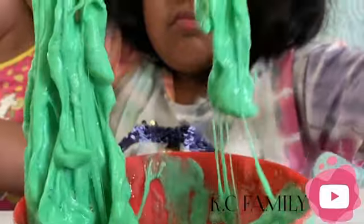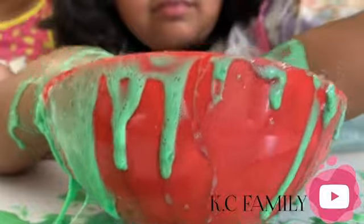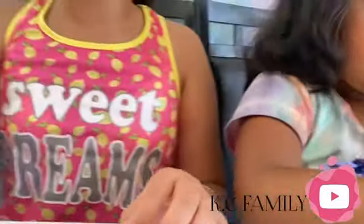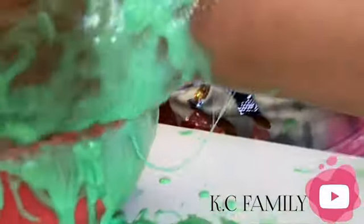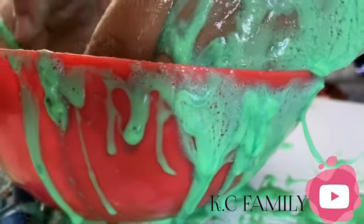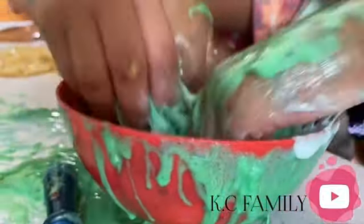It looks like throw up! You need more glue. Activate it — I already put so much on there. Hayley, what does she need? You need a little bit of glue, a little tiny bit. It's going to develop — trust me. It's going to look like yours. And mine is already done. Now I'm going to let it sit for a while. I put a lot — it's okay, that's how it is. I'll help you, hold up — is it coming off?